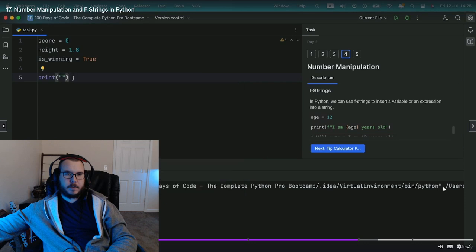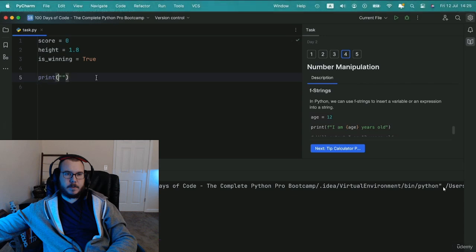And what an f-string allows us to do is in front of a string like this one, we type the character f. And it's really important that it goes in front of the double quotes or single quotes if you want to write your strings like this. But I like to use double quotes, and a lot of other Python programmers do too. So essentially you're adding just the character f in front of the string, and now this is an f-string, and you can start adding various values into this string.